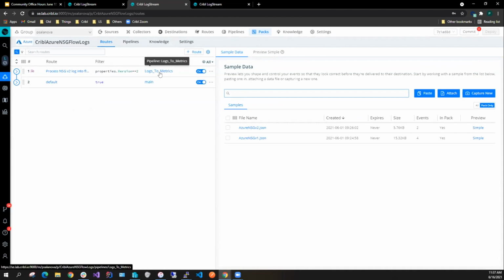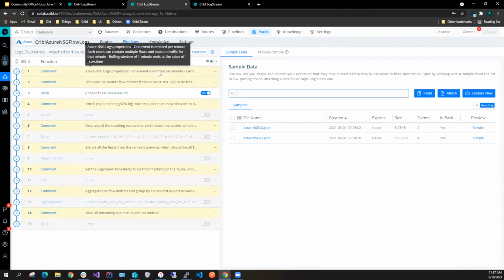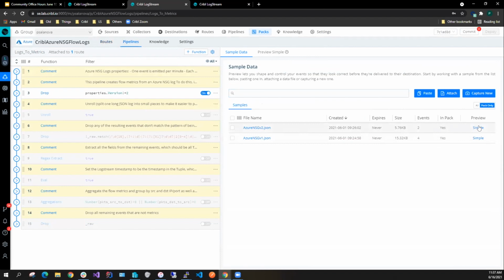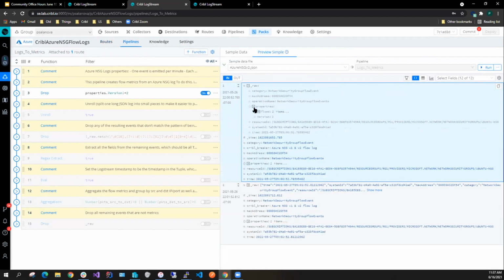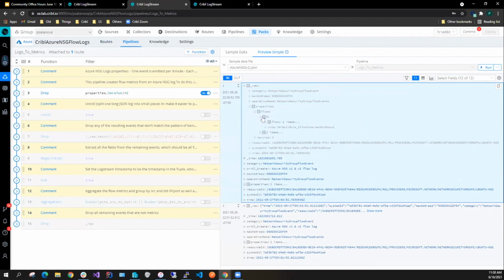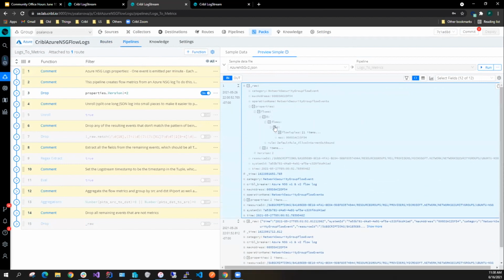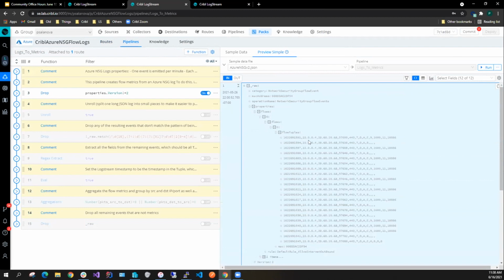The really interesting part is the pipeline part. I have, of course, some sample data here that I'm going to preview. And you can see all the stuff that's coming in, all these nested arrays inside of this JSON object. This is the data that I'm interested in. Naturally, when I started looking at this data, I started thinking about what JSON functions in Logstream I could use for this.